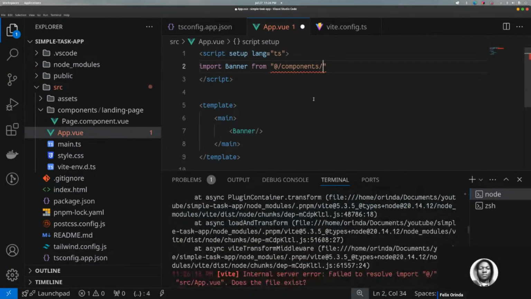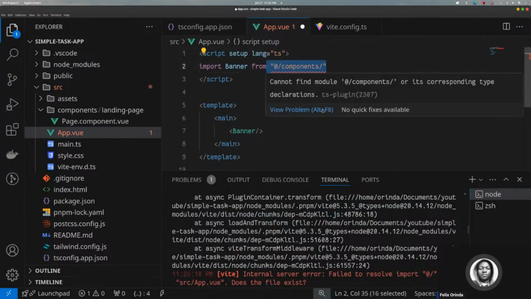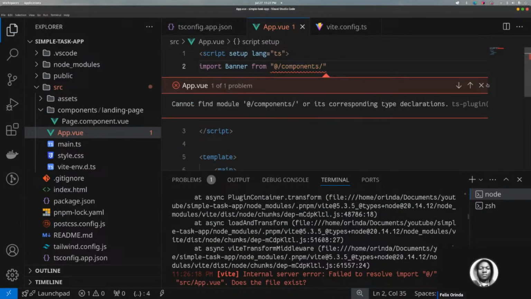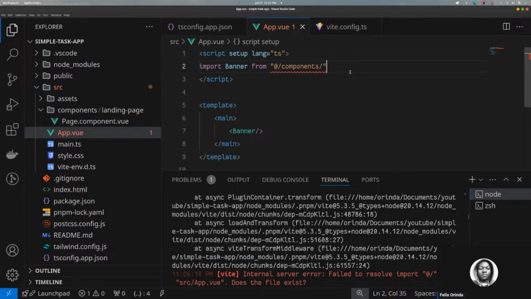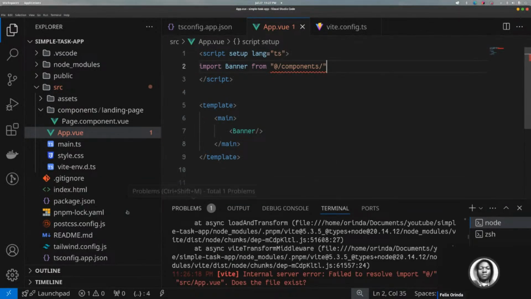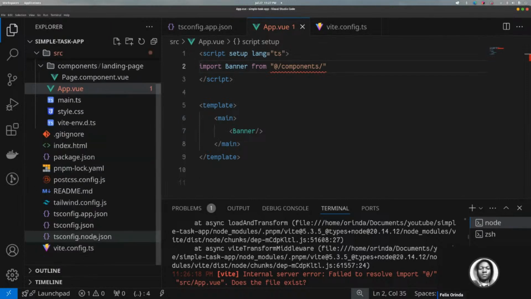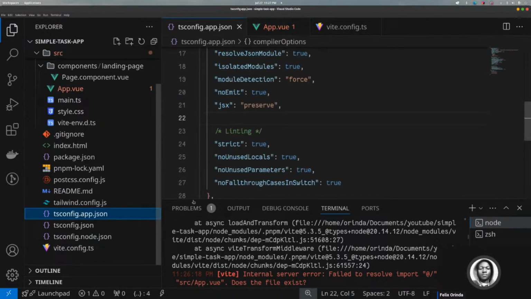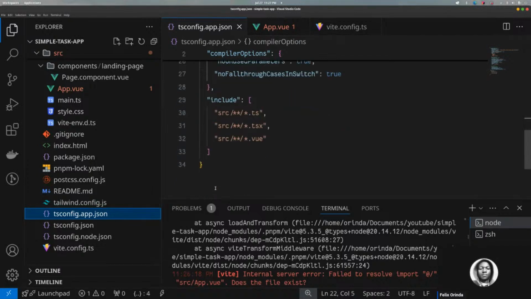So for us to realize the autocomplete, now we need to adjust our type configuration so that it's aware of the new paths. So we head over to tsconfig.json.